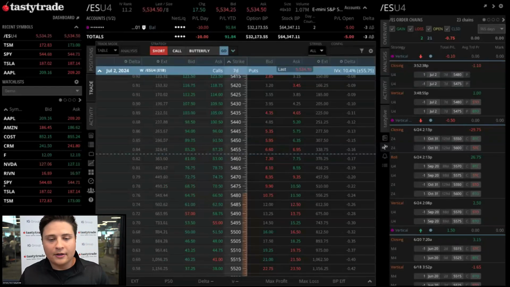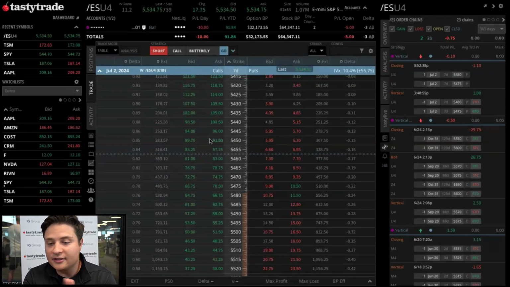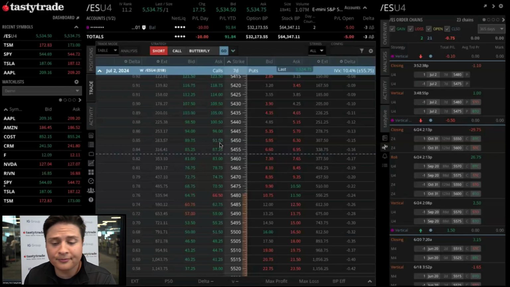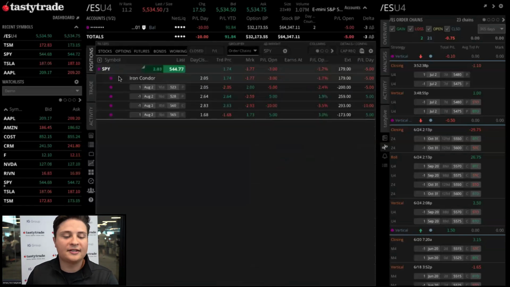Okay. So moving on along here, now that I've shown you how to place a futures option, I've shown you the order chains for futures. There is an equity option position that I opened prior to today's close. We can see that that was actually done on SPY. So just to get a bigger picture of that, we'll go to the normal positions tab here. So let's navigate back to positions. We can see we opened that SPY Iron Condor here before today's close.